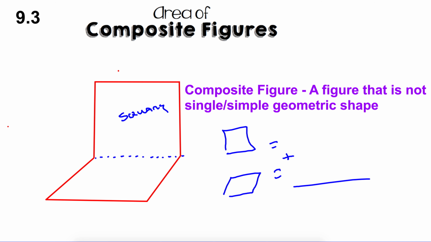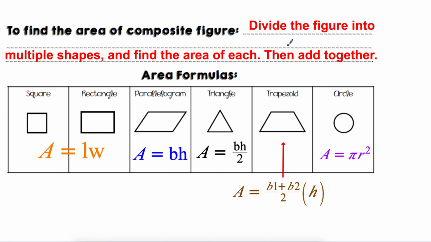But the big thing here first is your formulas. Now, a lot of these you've already seen before. At this point you should know how to find the area of a square or a rectangle. You just take your length and multiply it by your width. Now, notice how I wrote L and W in different spots. That's because it doesn't matter which one's your length and your width. As long as you multiply the two sides, you're good to go.